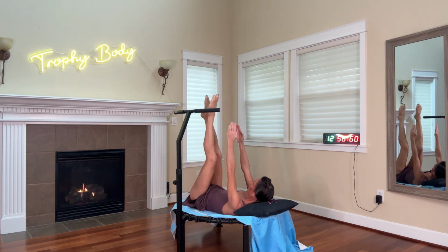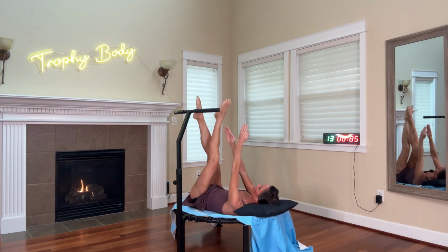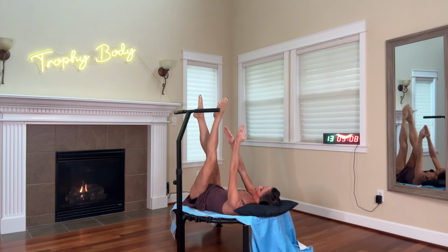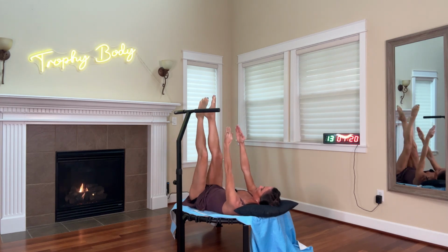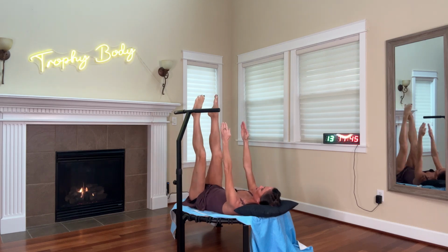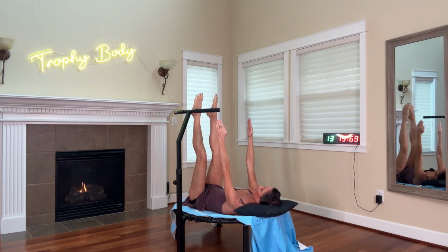Let's do crisscross kicks. 3, 2, and 1. So the arms and the legs can do a crisscross and tap into your ballerina legs. You might do a little squeeze and flex into the legs, straightening up those knees, pointing those toes, strengthening into the ankles. You're reaching through the arms.